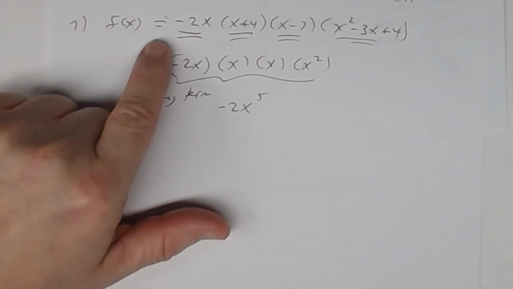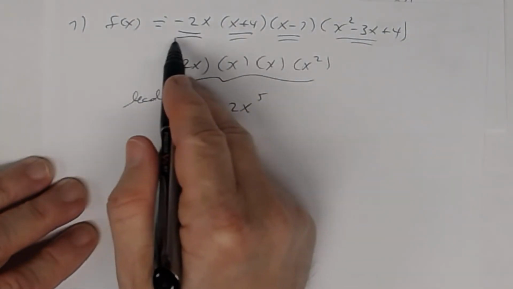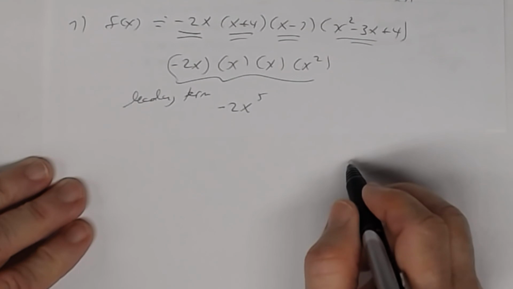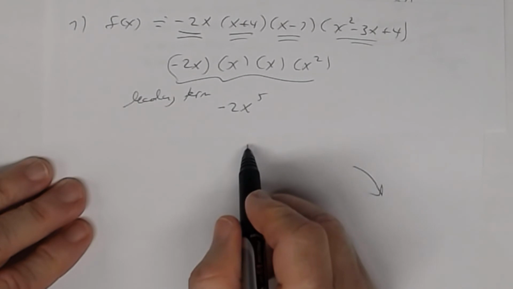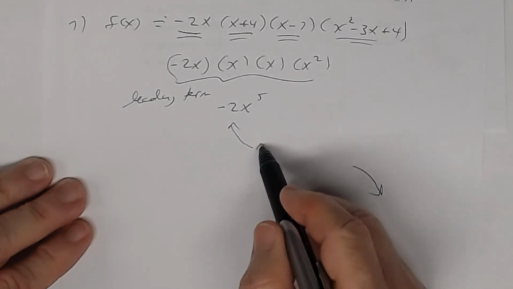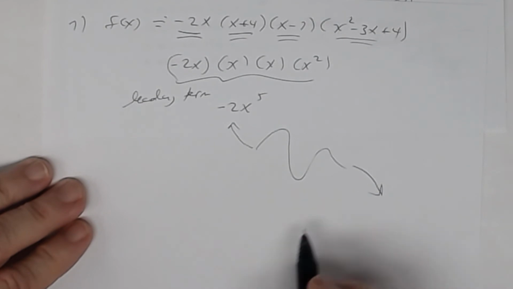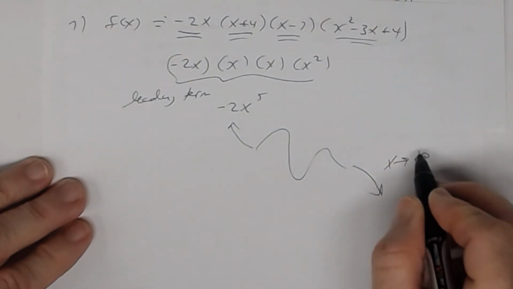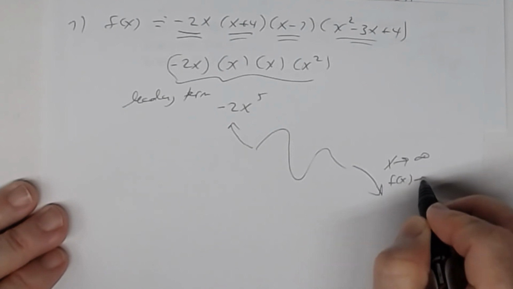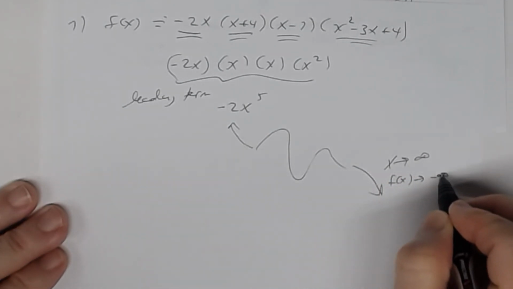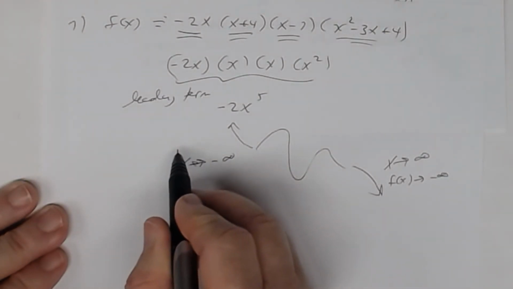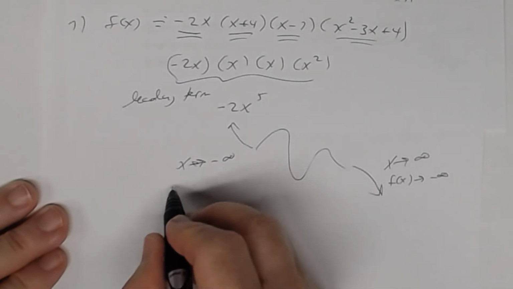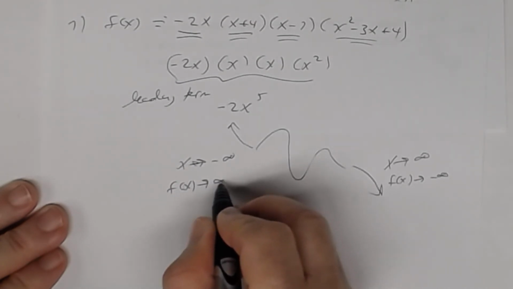So with regards to this function here, if I were to graph this, the end behavior on the right will be pointing down, and the end behavior on the left will be pointing up. And then it'll do something between. So as x approaches infinity, which is the right behavior, my y values are approaching negative infinity. As x approaches negative infinity, which is the left behavior, my y value approaches positive infinity. So f of x approaches positive infinity.